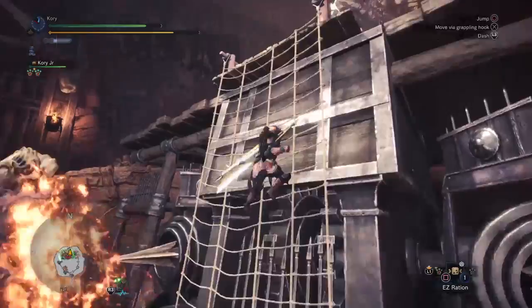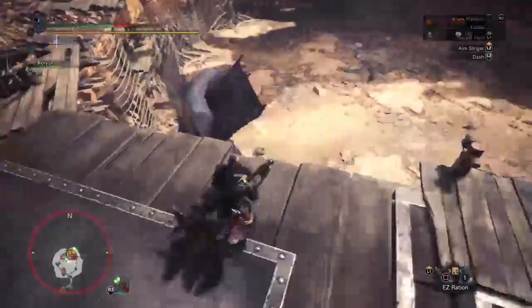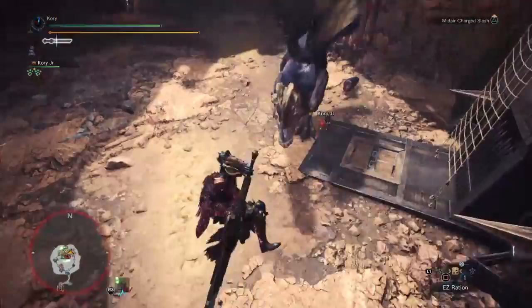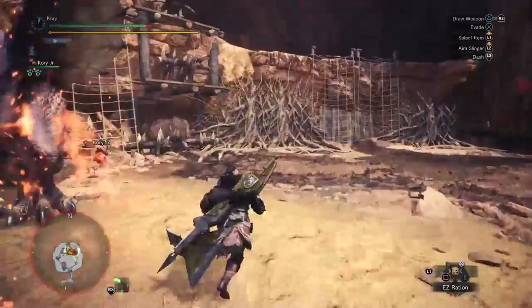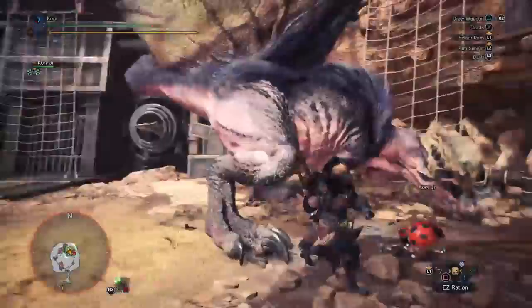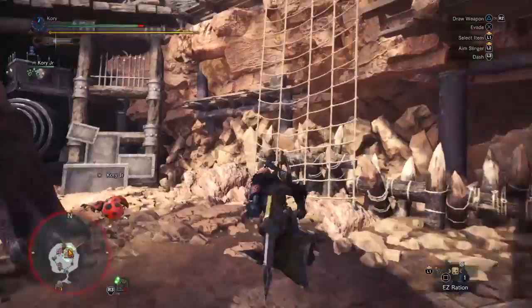Oh, he's getting his fire ready! Whoa! Shit! Oh, he's pissed at me. He's pissed at me. Oh, really, dude? Ow! Okay, so you're not as strong as you think you are. I think I broke his wings! Nice try. Alright, let's go one more time!